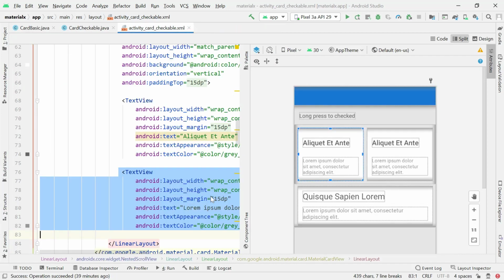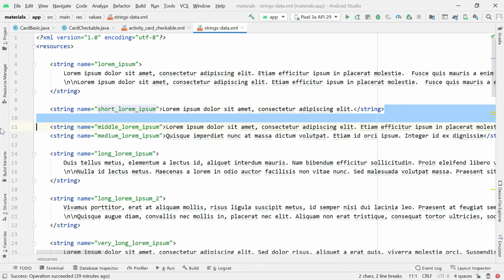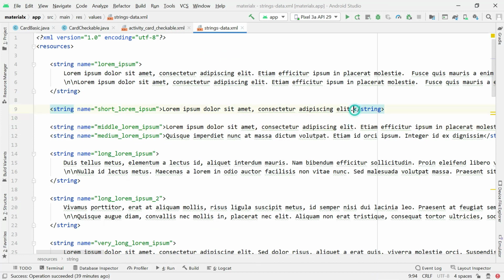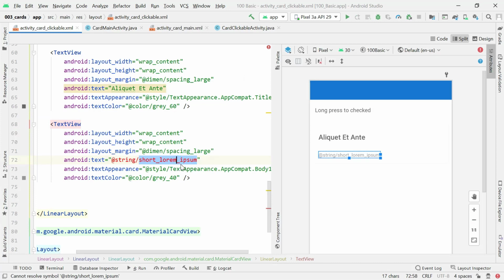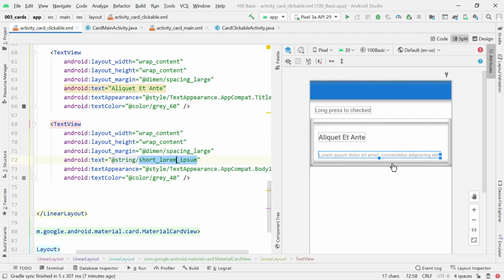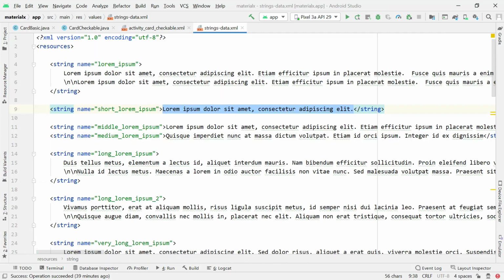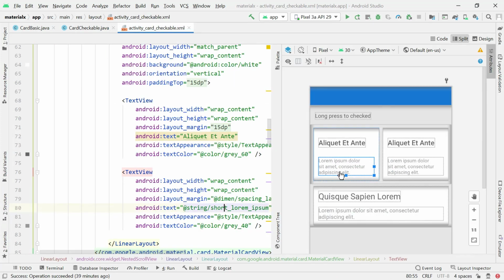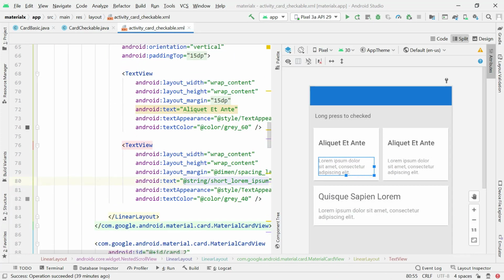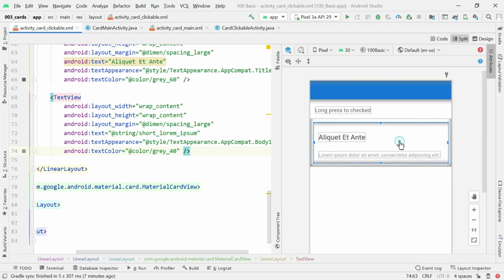Okay, short lorem. Let me create this short lorem by simply clicking on this one, and then I copy short lorem, just a few words of lorem ipsum, and then I'll press Alt and Enter, and say create. I paste here the value, and then we'll have that short lorem there. Then after creating the short lorem, I'll go ahead and close the card, and the card is already closed, and the linear layout is already closed. So that first card is already created.